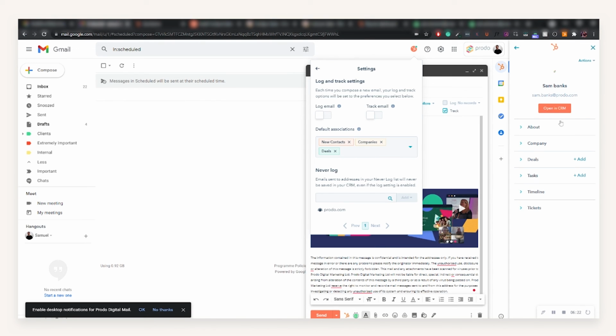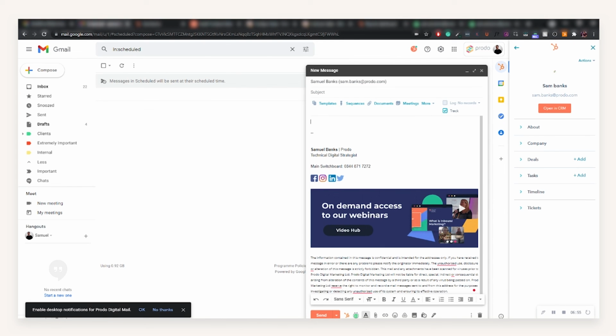You can also make the view a lot more condensed, so you can take off the associations to make it easier to view, as well as set up certain email domains. For example, your company's domain, so it might be google.com or hubspot.com, and it means that any emails you send to that email domain will never log within the CRM, which reduces the risk of human error in terms of sensitive or confidential information going into your central CRM.